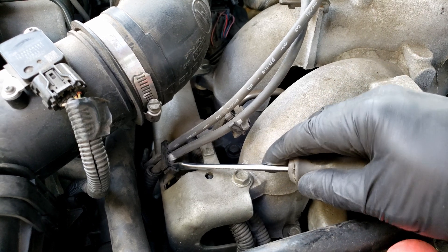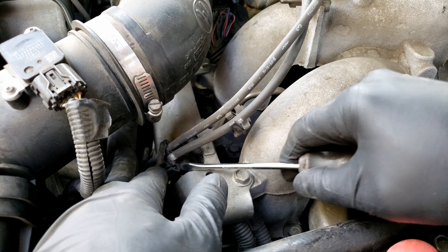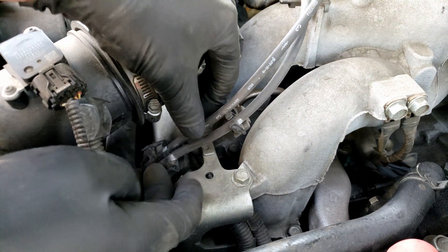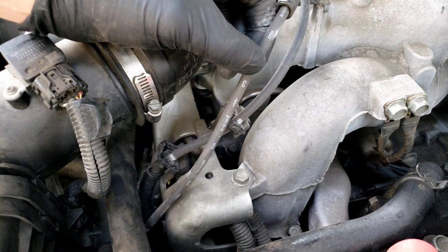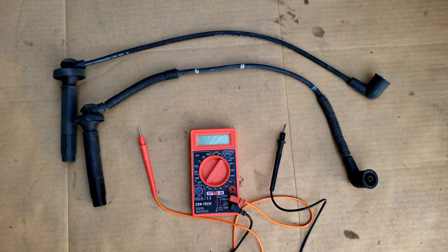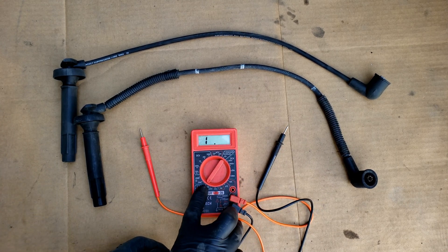You may wonder how the wire still works — if it does have a break in the wire, the spark can still jump the gap and continue, but it can also cause it to intermittently fail like it is here. Now that the spark plug wire is off the guides, we can pull the wire completely out.